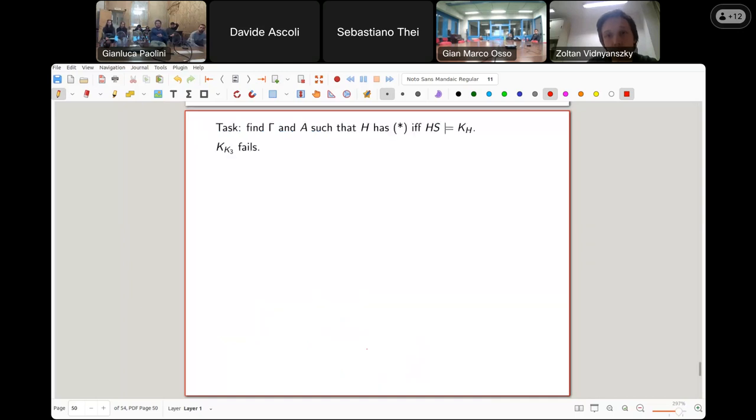And now we want to construct a hereditarily symmetric model in which what we want happens, namely that K_H fails for those H's where we don't have a polymorphism, and it does hold for those for which we have a polymorphism. So first of all, this is going to be easy and relatively straightforward. I have to come up with a Γ, and I have to come up with a set of atoms, and the set of atoms is going to be countable, and I will arrange it like this. So this is a triangle, this is a pentagon, and so on. So for each prime number, I do a cycle of that length.